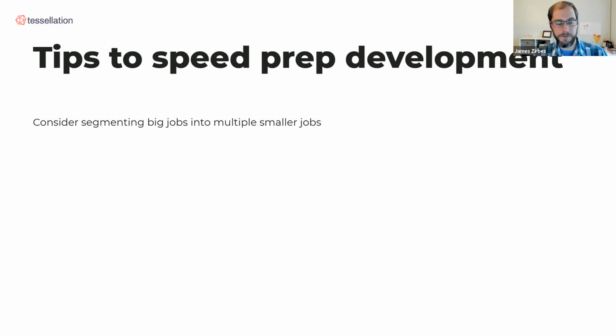But if they're bigger and there's more risk of failure, if one doesn't come in at the right time or there's some other problem that comes up, you might want to consider having a way to segment those out, so you can just rerun part of that. That will save you time in terms of having to rerun jobs that fail. You could use something like the Alteryx Tile tool, if you're using Alteryx, and punch it through an iterative macro that will loop through sections of your data set at a time, and even flag any that throw errors, and you could tie that into your logging.